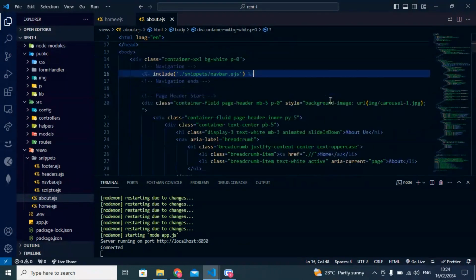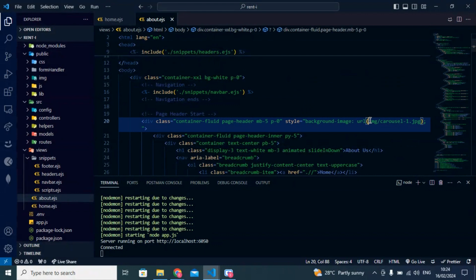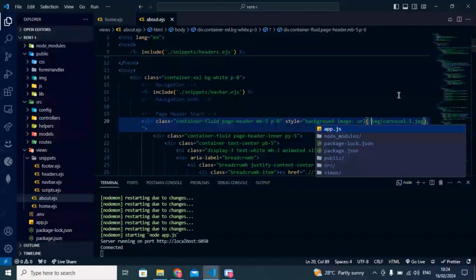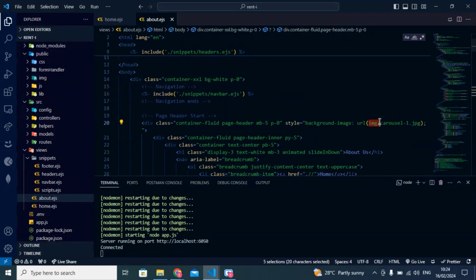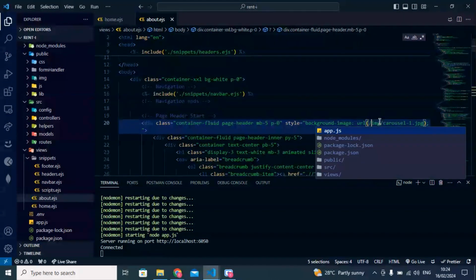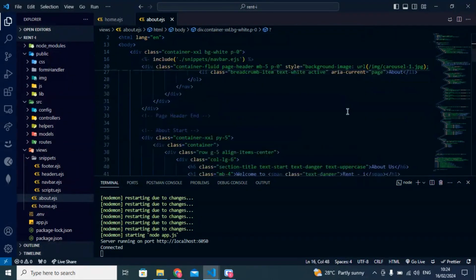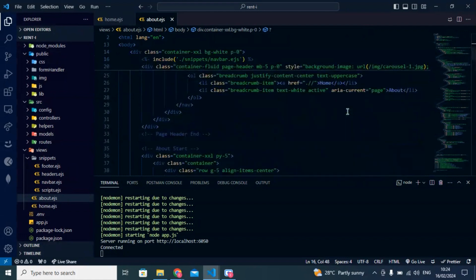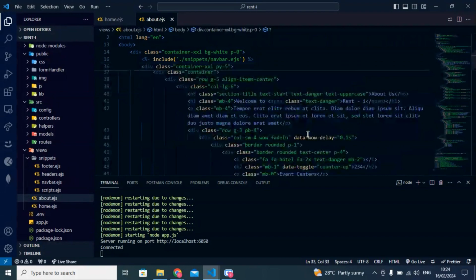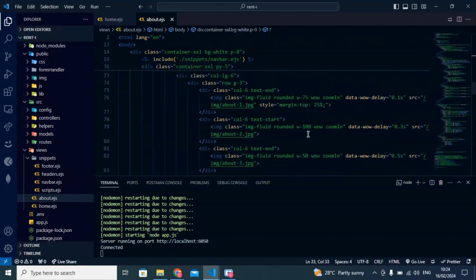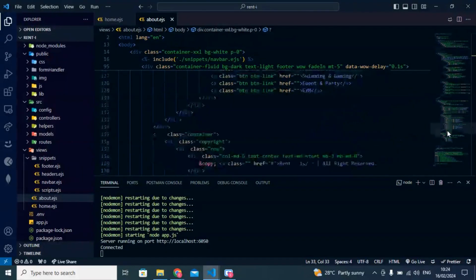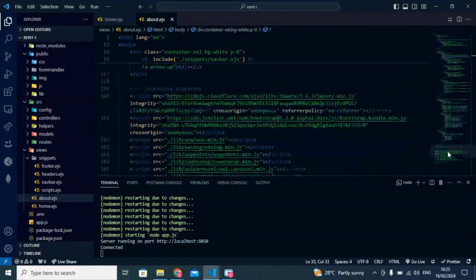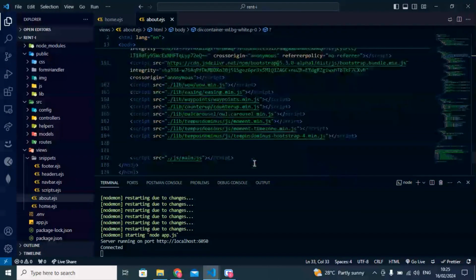So now anywhere I see image, I will add forward slash to it so that every image will show. So now we're going to cut all our script.